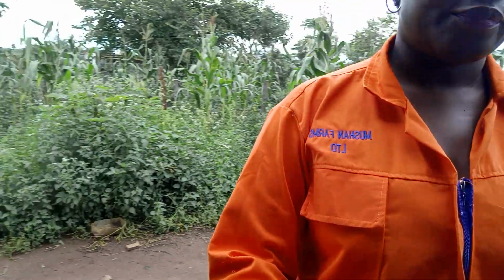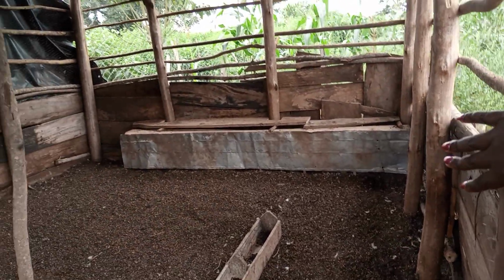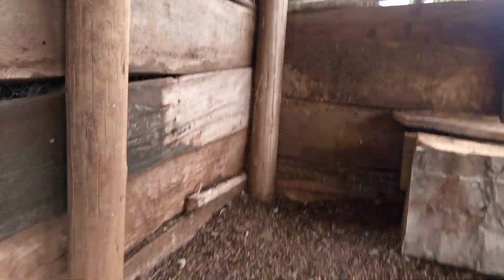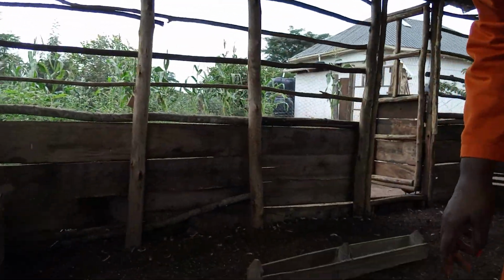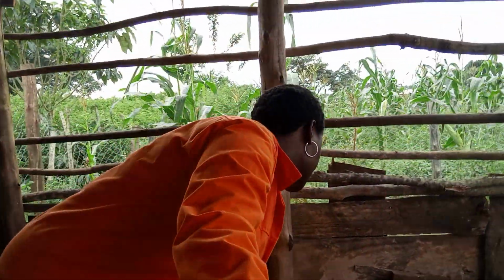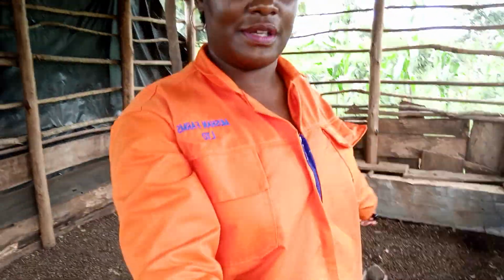It is growing. And this is their housing. So there is where they breed from, guys. There. So they go and come. They pass here, they pass there, then they go inside to lay eggs. So there is a duck down there, I can see it. It is down hatching the ducklings. So this is our duck project, guys. I'm just taking you through our duck project.